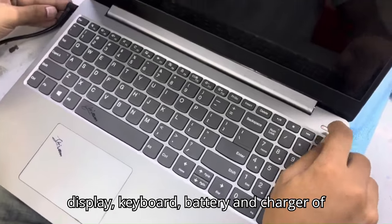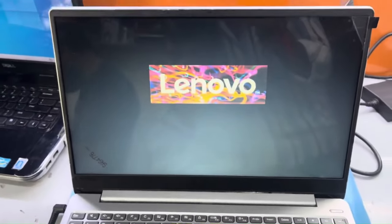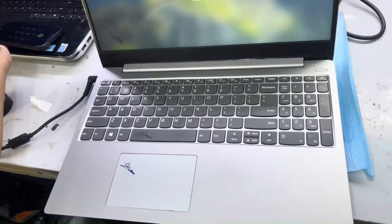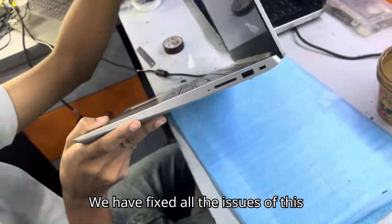We repair the display, keyboard, battery, and charger of every branded laptop. We have fixed all the issues of this laptop.